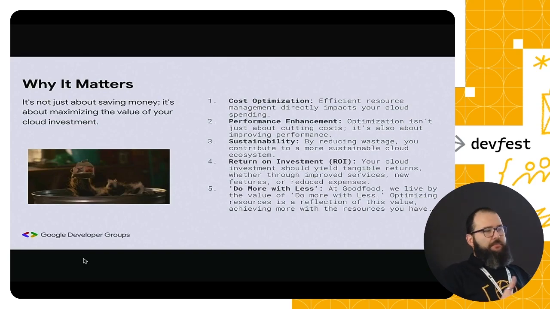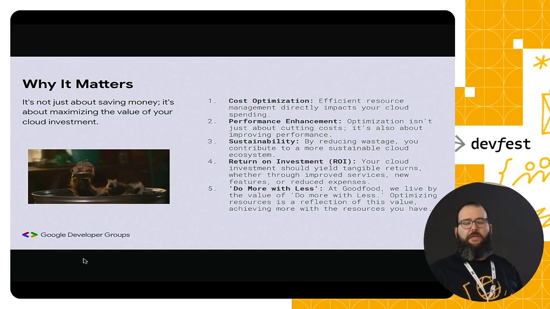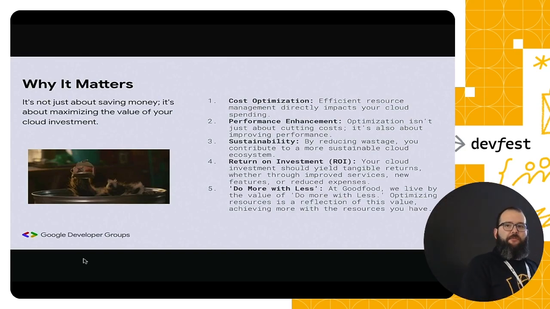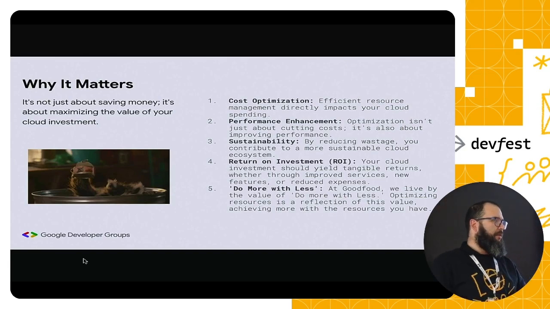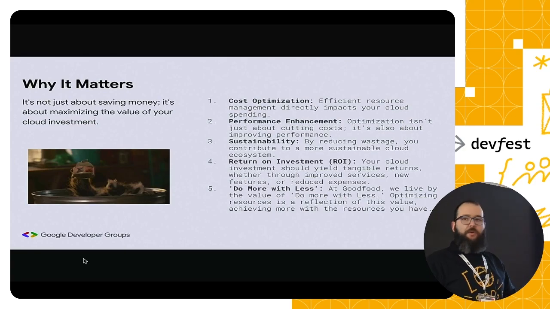Sadly, money always surrounds the business, and at the end of the day, money is a really important part of it. But it doesn't mean that it has to be the driver for everything. So for sure, cost optimization is the first thing that we think of when we're optimizing resources. We're trying to spend the least amount of money and get the most profit possible with what we spend, right?